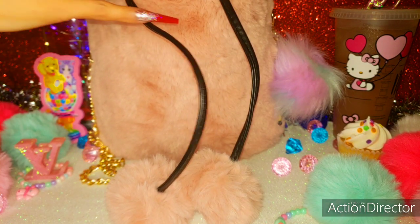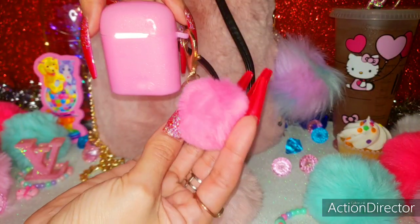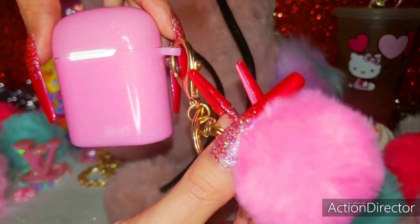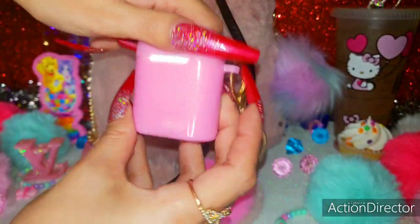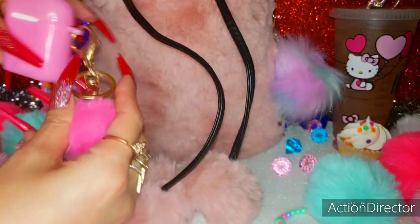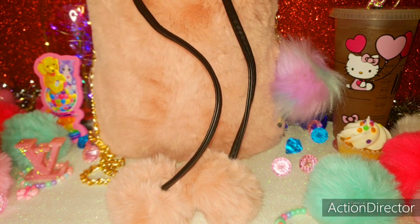So the first thing I have in my bag on the very top are my AirPods, and I got these from Big Lots. It also comes with this adorable pink pom-pom at the end of it. I love it so much. And then the silicone case with glitter specs, and then the earbuds. Absolutely cute, and goes with all the pom-pom theme that's going on in my background.